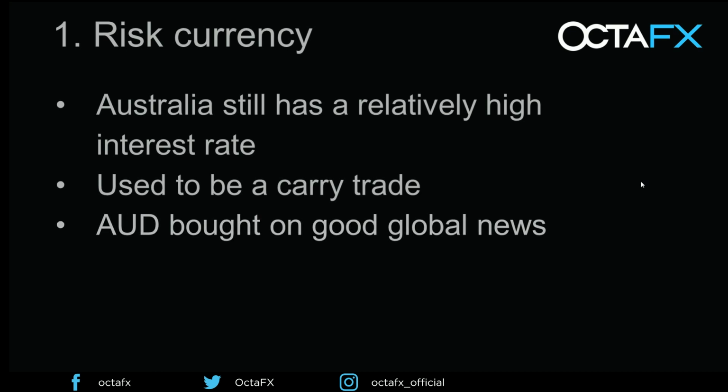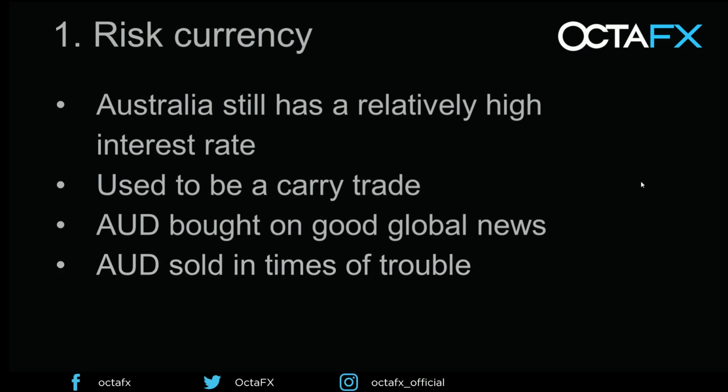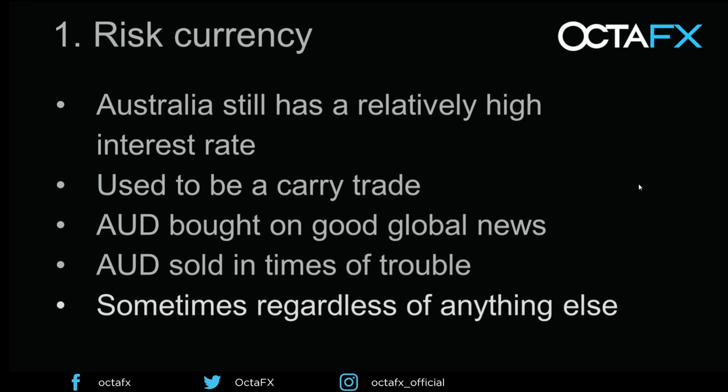In general, this kind of behavior continues when things are good. People take the risk and buy the Australian dollar. So when we have positive news about the world, about economic growth, it's good for the Australian dollar. And when we have negative issues, economic trouble or geopolitical issues, the Australian dollar is sold. Sometimes this has the strongest impact on the Australian dollar, regardless of domestic issues in Australia, positive, negative, or other things related to the dollar. Just the global mood. If it's positive for the Aussie. If it's negative for the Aussie.